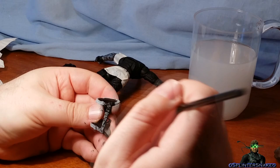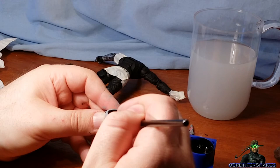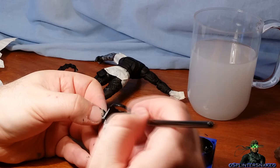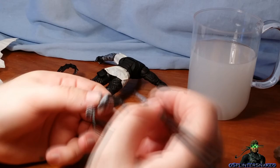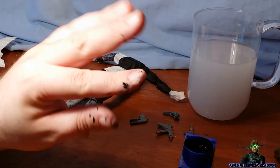Problem is, with this thing up here causing all this heat, the paint in my brush is drying out very quick, so I'm going to constantly dab, dab, dab, dab. Just do what I can, what I got. Oh my god, look at my fingers. That was quite messy, that one.